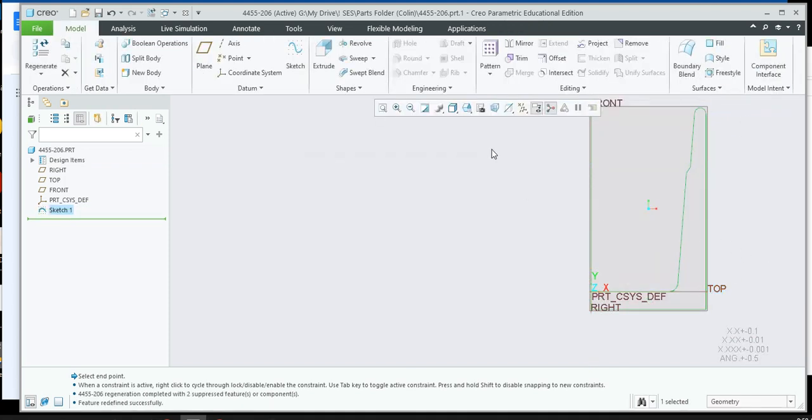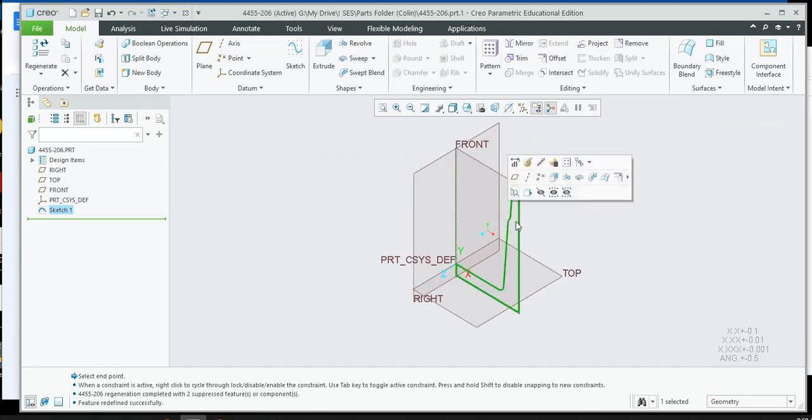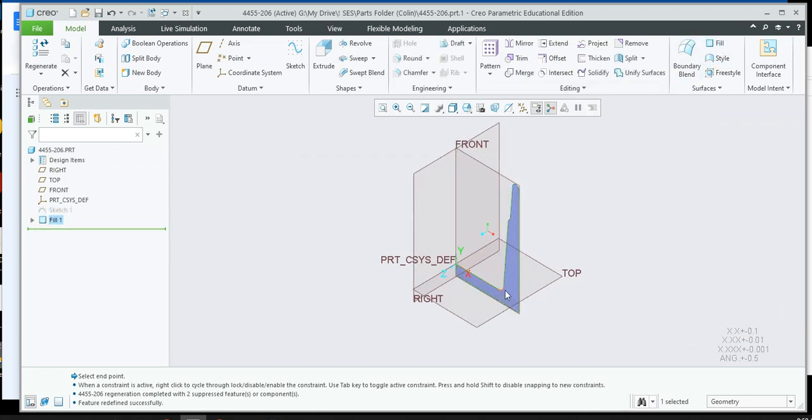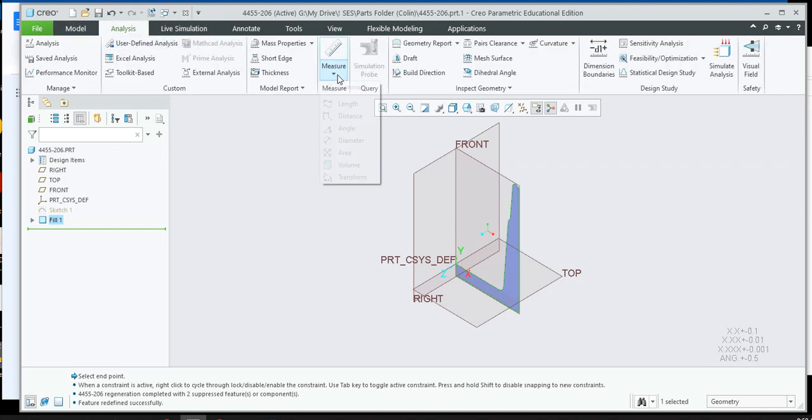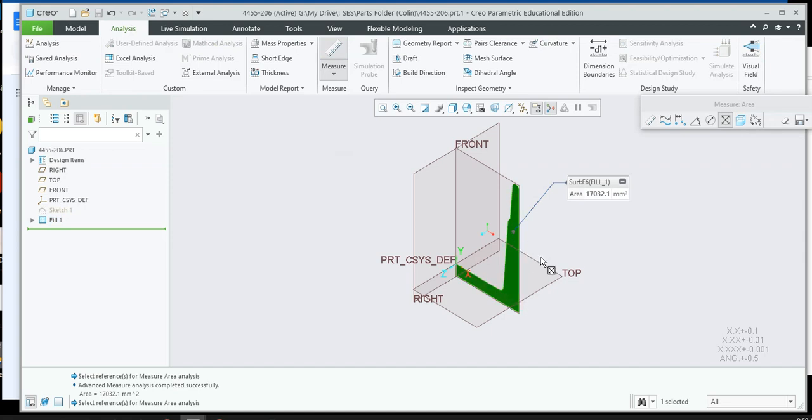We can now click OK. And then we're going to go back to our default orientation. We're going to select the sketch and then we're going to fill. There it fills. It fills the outside portion, not the inside. Okay. So you're going to do this to figure out the area and match the area with my area. So analysis and then measure area. Select the outside space and then the area outside. Okay, with a 30 drop. Okay, 30 millimeter drop will be 1703.2.1.